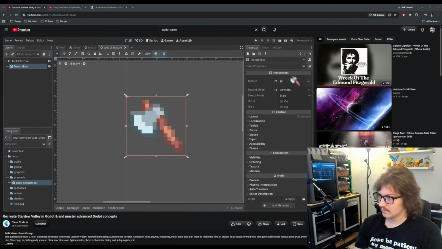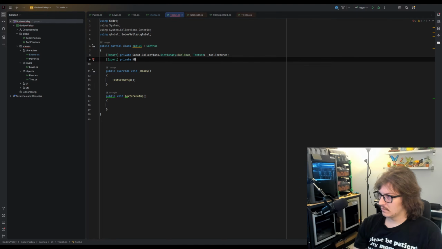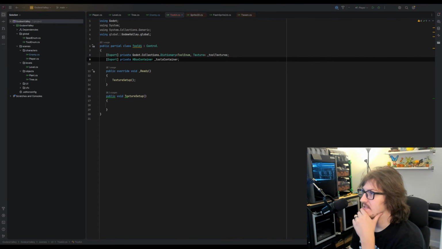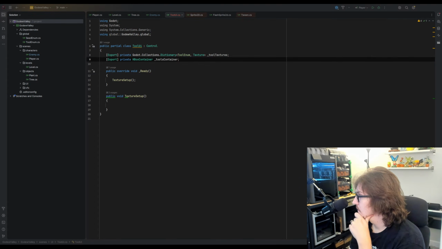Okay, so with the tool textures in the container, let's take a look, see what this actually looks like now.